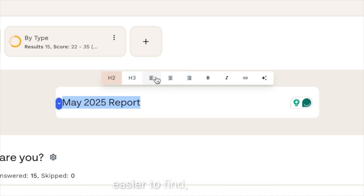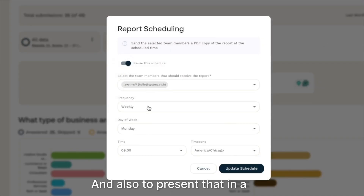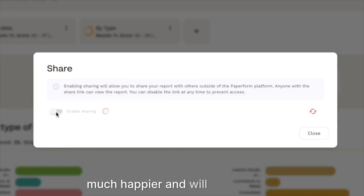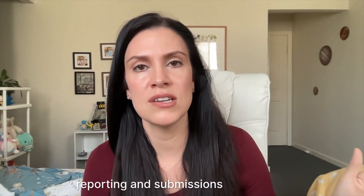All of this makes it much easier to find, review, and understand the data you're collecting, and to present it in a way that will make your manager, boss, or stakeholders much happier. It also allows you to manage the sharing of those reports. These are some of the biggest updates we've had in Paperform to date. If you're used to our old reporting and submissions experience, it's completely changed — go in there and check it out. You're going to love it.